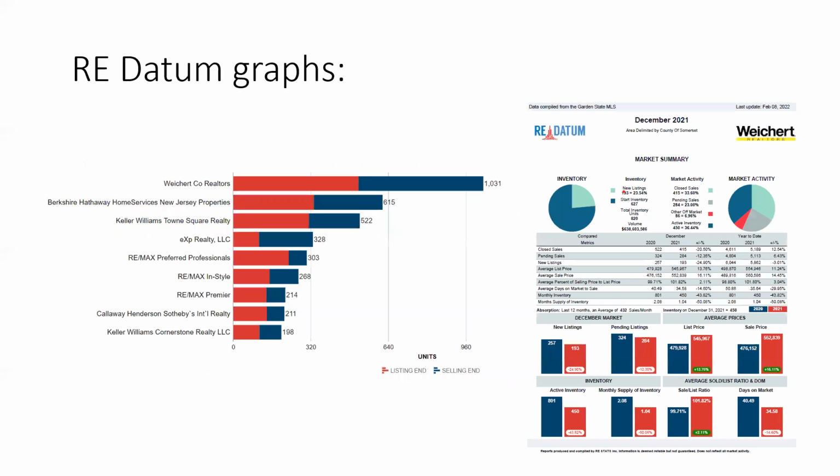All right. We also have visual elements in terms of just graphics. So one thing that I can actually make for you is flyers and charts from a website called Real Estate Datum, or REDatum. So if you ever want to add a market summary for a specific month, for the whole of last year, something like that, or if you want to show that Weichert was #1 in terms of something, it just adds like a nice element to your listing presentation. It's not just Weichert graphics and the Weichert way.